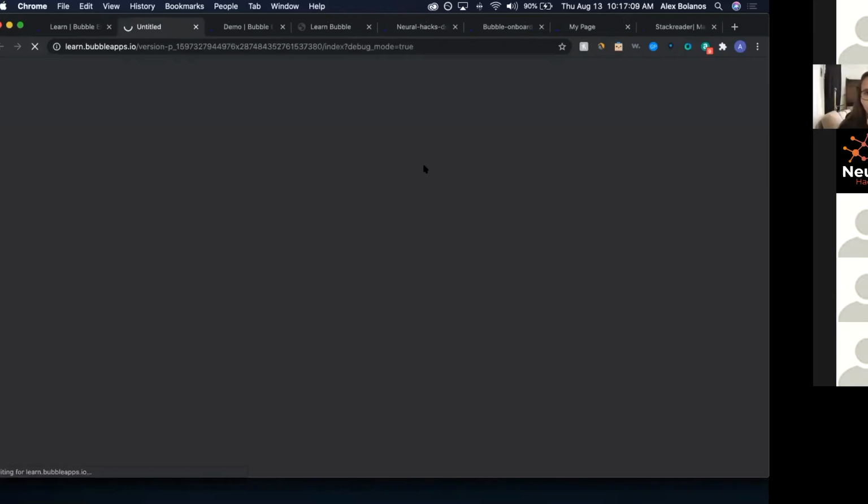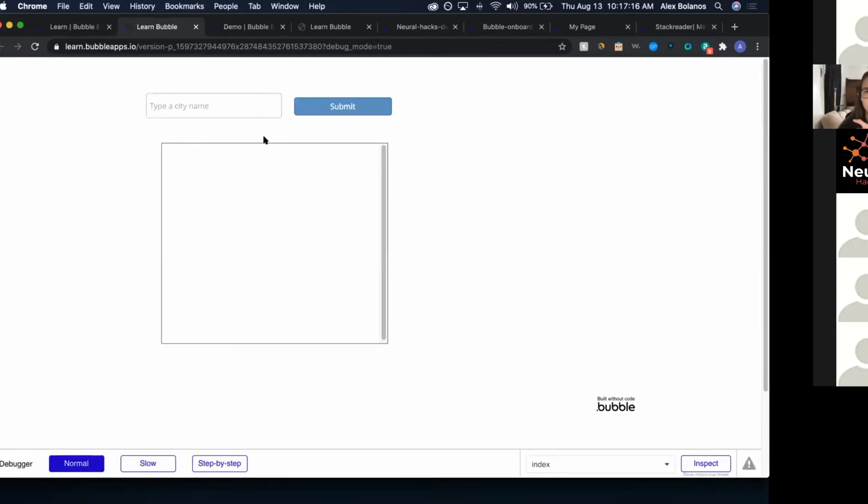So it's pretty cool how quickly we can develop this and make it function. Within just a click of a button, you can go to your page and preview what it looks and feels and functions like. So here, if we want to add a city, New York, we have New York coming up here, displaying New York and the number of votes. So I can heart it multiple times and that vote number goes up.